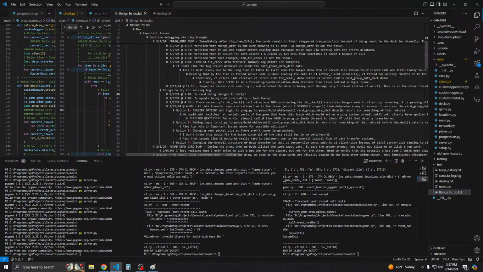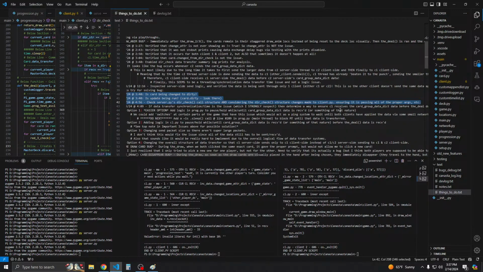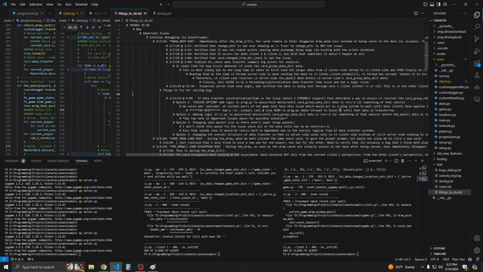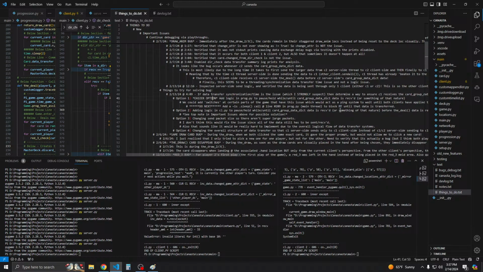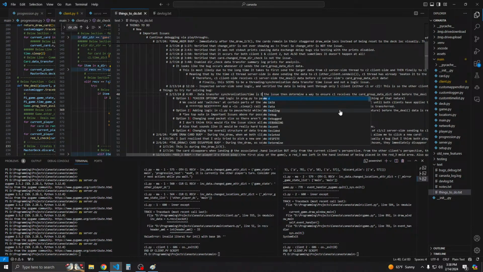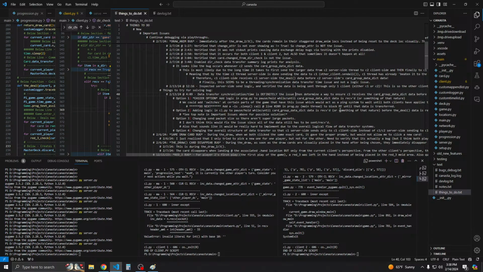So I think we can eliminate these two, and we definitely changed the dirt check. So we did all that. So now we can eliminate that, and we'll say almost certainly. We'll say: data transfer, definitely the issue.